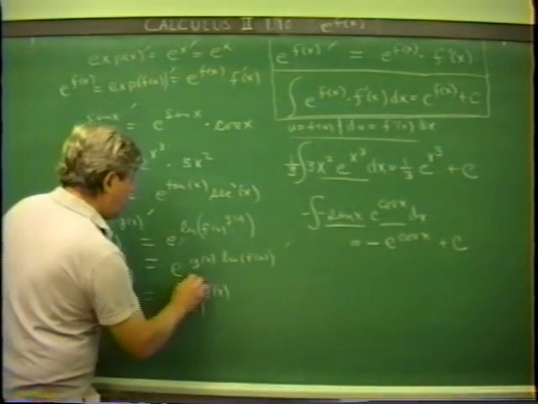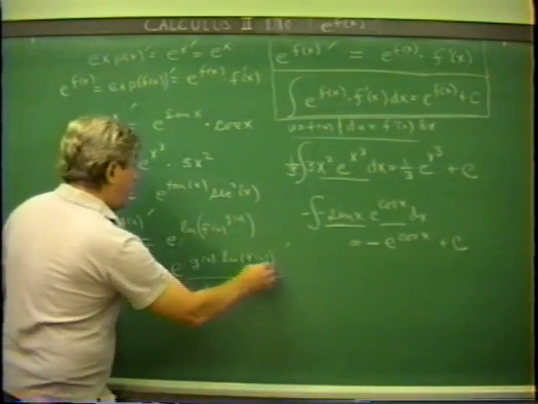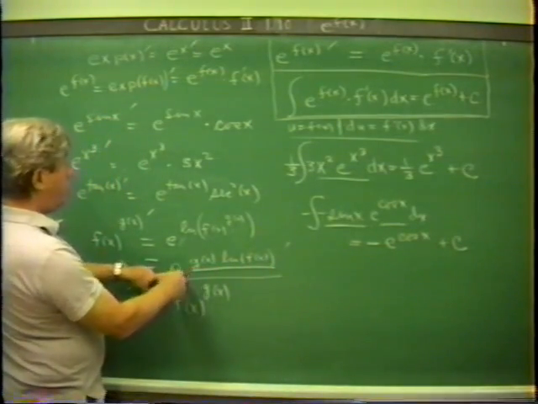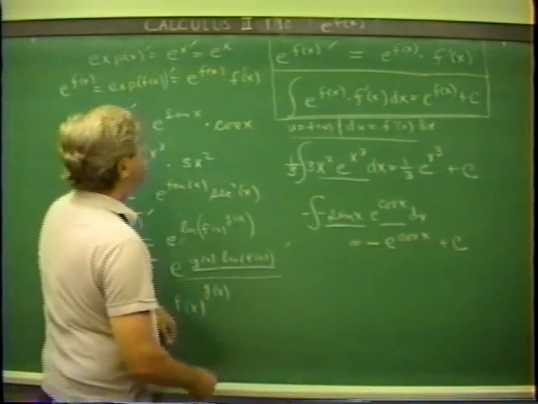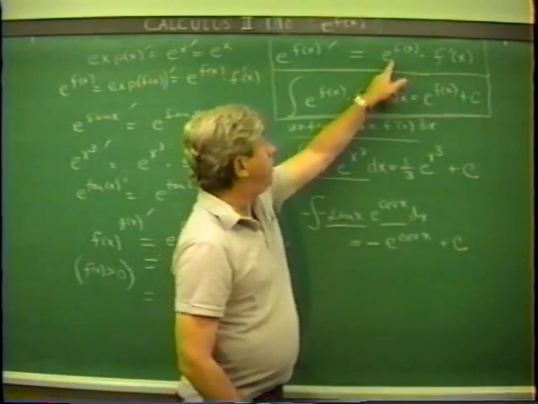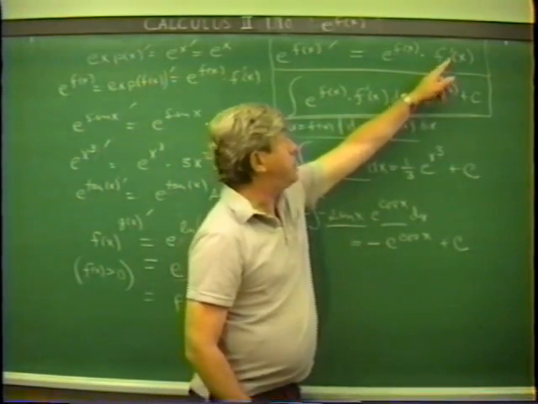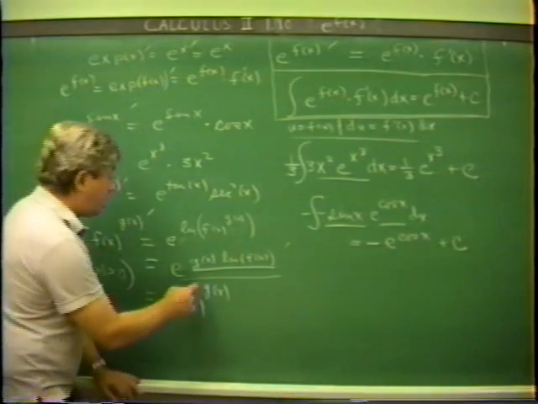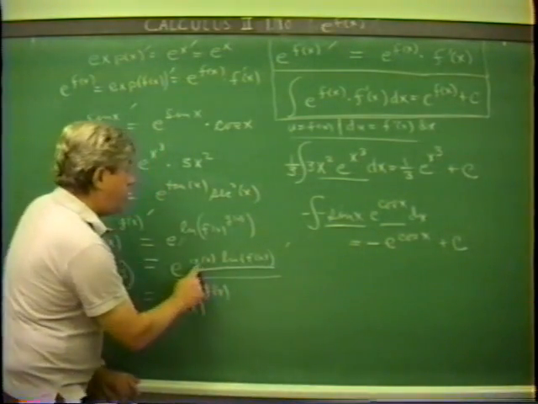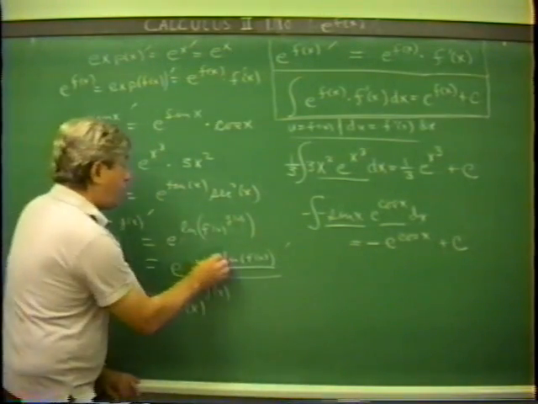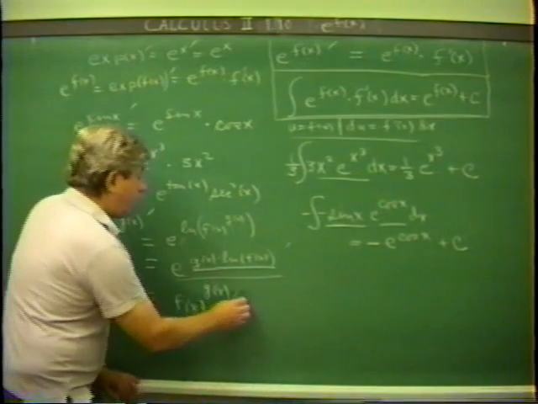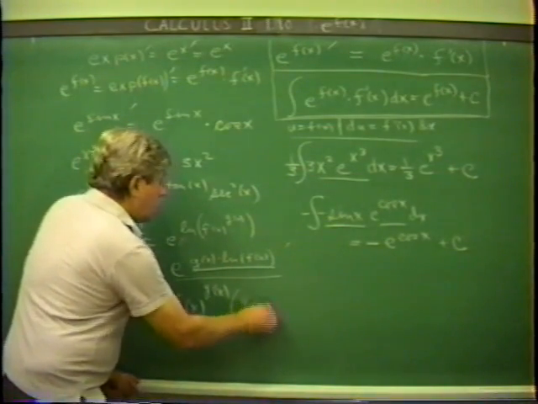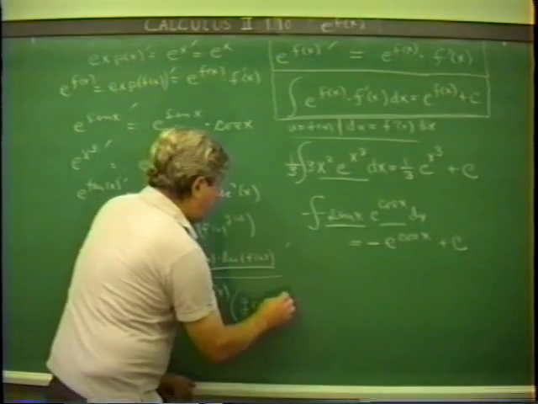And so the derivative is going to be equal to e to the g of x log f of x, which is f of x to the g of x. So it's going to be equal to this, times the derivative of the function that e is raised to. That's the derivative of e to the f of x is e to the f of x, f prime of x. So we take this again, which was f of x to the g of x, and now we need the derivative of g of x log f of x.